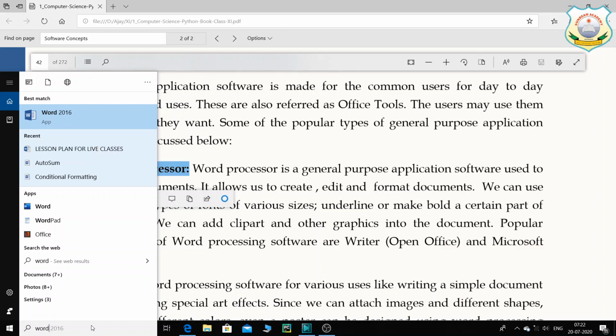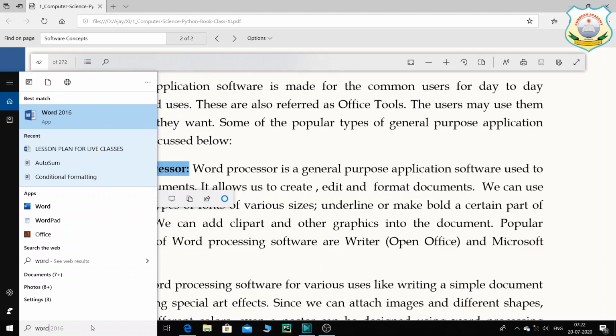There are other software also, like Apple has its own word application, understand it. And then we have OpenOffice, OpenOffice Writer. So OpenOffice Writer is also another application. It does not belong to Microsoft, please. Okay, it is another application, and it is in fact free of cost.